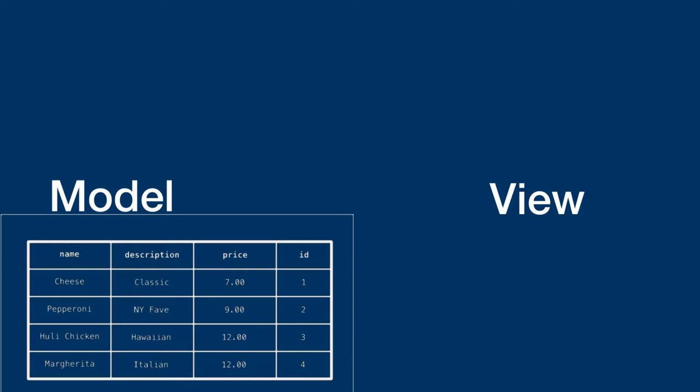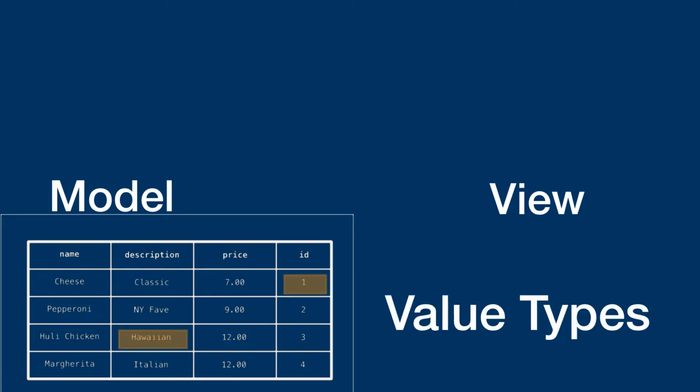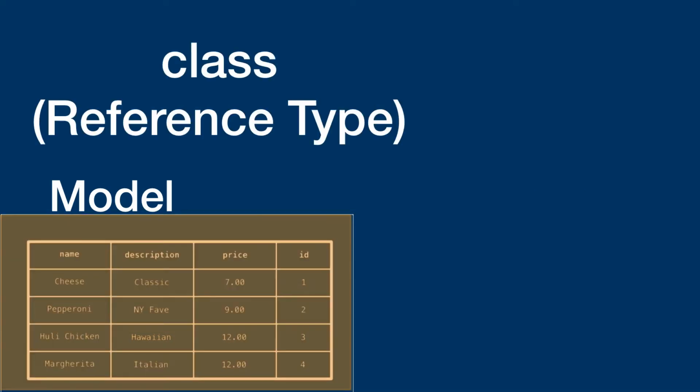For example, in our menu app, the menu items are part of a model of a menu. The appearance of the menu and the gestures and taps on the buttons are the interaction with the user. That is a view. Value types, such as strings and integers, most often are the property types within a model. The model itself is a class, a reference type, so that any reference to the model can change the values everywhere it is used.